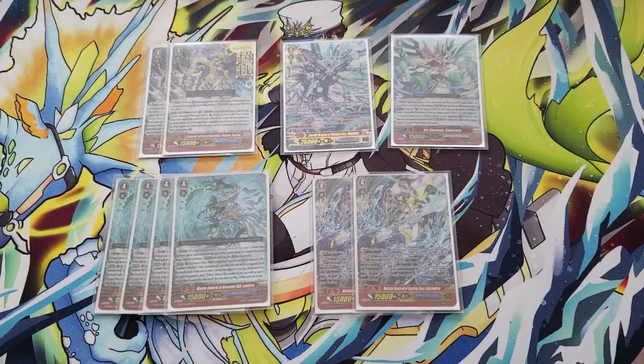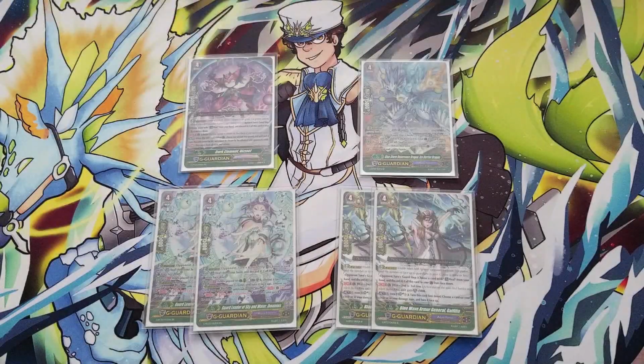And so let's go into the G guards. Onto the G guards. So we are playing 2 Ionis, 2 Gaphelia, 1 of Ice Barrier, and 1 of Dismal. And so Ionis is the G flip guard. So he's GB1.